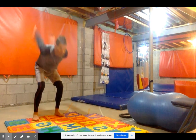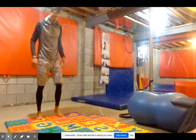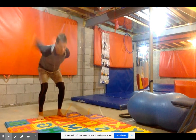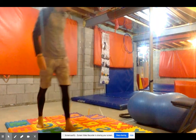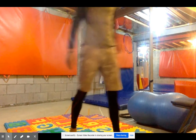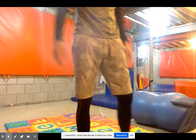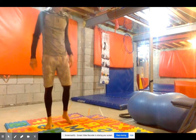These ones are broad jumps. You're just trying to get as far as you can. Work on that explosiveness — think about activating your glutes, hamstrings firing, trying to get as far as you can. I'm just doing 5 of them. These can all be scalable, so if 5 is not enough for you, 10 might be a more reasonable number. Maybe you want to do multiple sets — 2 sets of 5, 3 sets of 5. They can all be scaled up to make them more difficult.